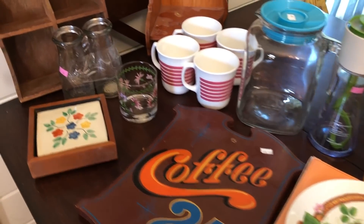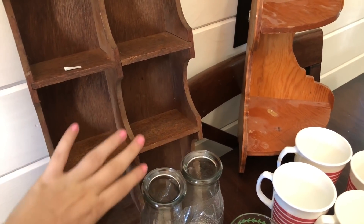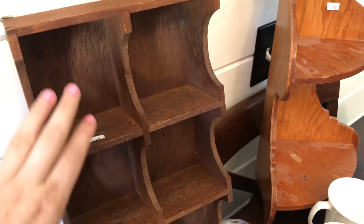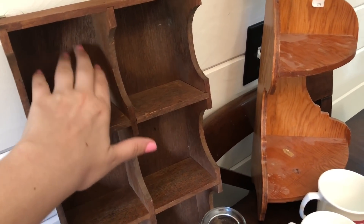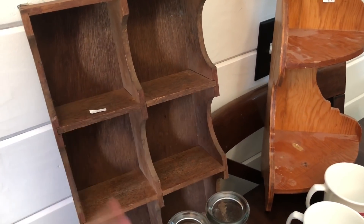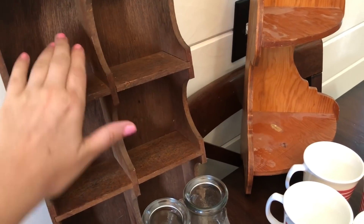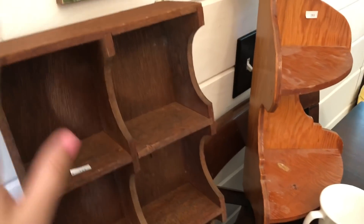The first thing I grabbed was this really neat six-piece cubby display piece. This was $1.49. I'm not sure if I want to chalk paint this or maybe just put a patterned fabric on the backdrop of it, because when I display pieces in my booth on darker ends like this, often it doesn't really pop very well. So I think I'm going to at least put something on the back of the cubby spots. I think that's a really cool shelf though, so I was happy to get that.